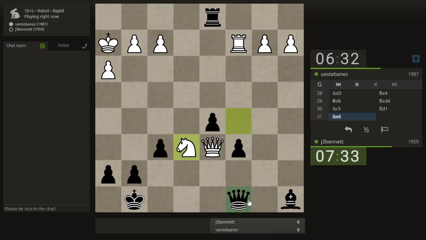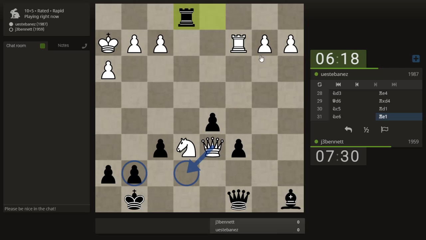Okay, what's the threat here? I think the problem is that he could get his queen to this. If he gets his queen to the second rank and gangs up on this pawn, it's a problem. But if he puts his queen here, I can take the knight. If he plays queen to e7, threatening my pawn, I have my queen and rook coordinating against his knight now. So this rook move stopped queen e7.